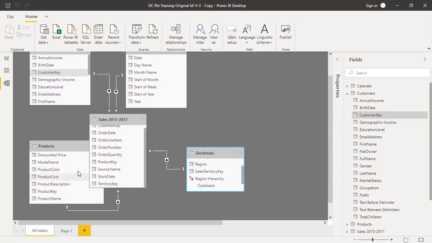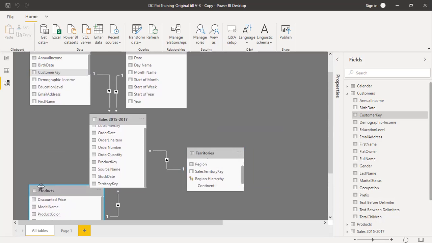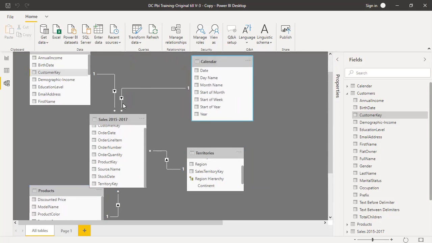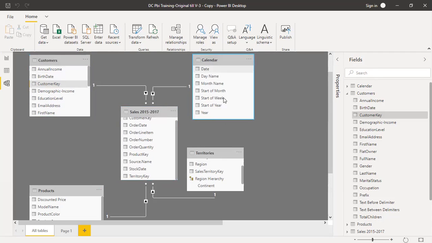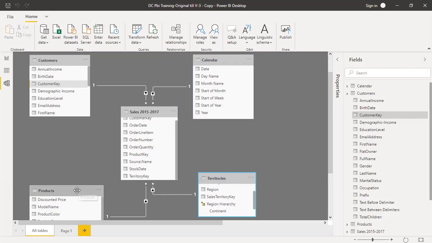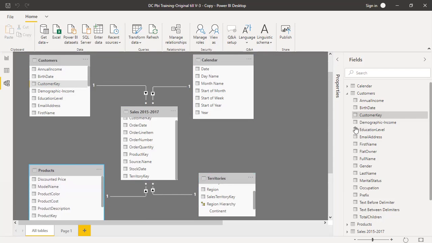One reason is it just looks like a star. As simple as that. This is called star data modeling. It looks like a star.